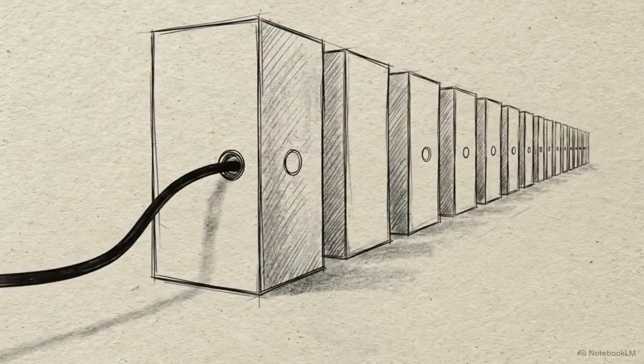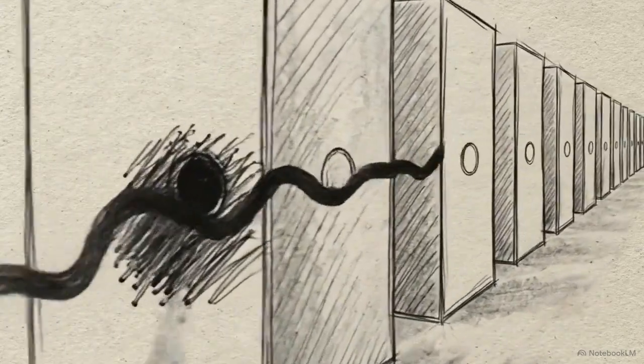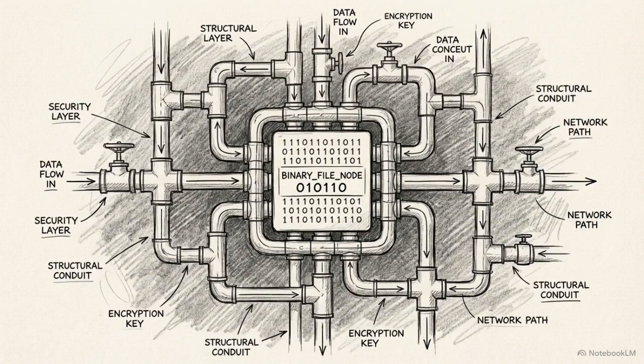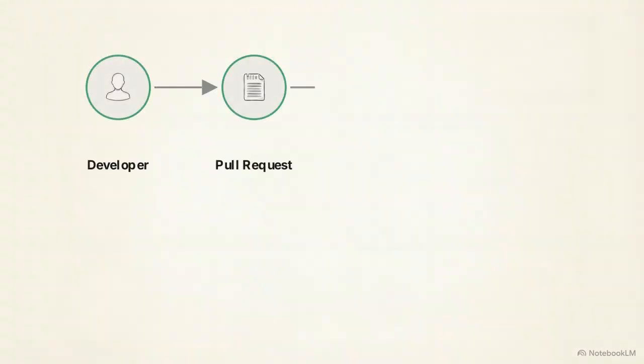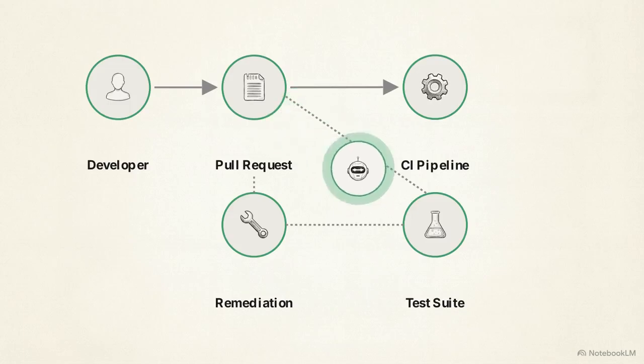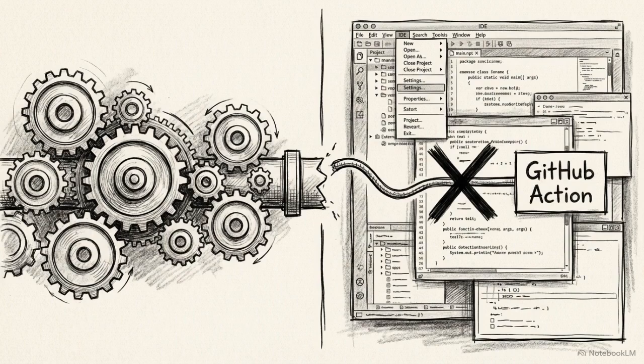When you zoom out from the local development environment, the ultimate destination for these agents is the fully automated continuous integration and deployment pipeline. The true power of a CLI agent is its ability to operate completely headlessly. It functions as a scriptable binary executing tasks deep within a production pipeline. In a practical enterprise workflow, a developer opens a pull request. A script automatically spins up the CLI agent. The agent reads the code, runs the test suite, fixes any linter errors it finds, and pushes a clean commit autonomously. This level of programmatic pipeline integration is impossible in a traditional code editor. You cannot trigger a graphical sidebar interface using a GitHub action.